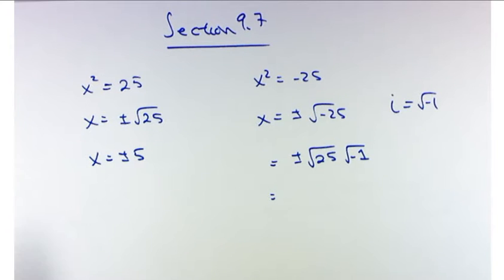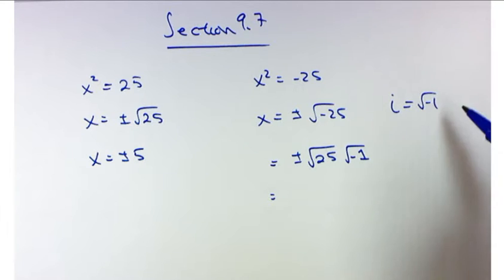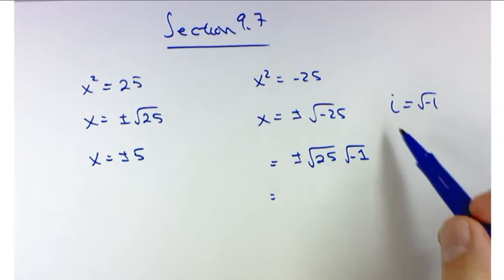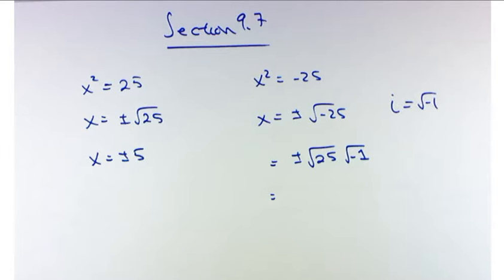Now, i ostensibly stands for the imaginary number. And for a long time, people thought of it as imaginary. Like, oh, you can't do that. It's imaginary. It's ridiculous. Well, it's not. This is actually a part of our real world. When you analyze things in electronics and in various areas of physics, you will use i as part of your answer, part of your work. So it has this unfortunate label, but it's stuck. So we'll use it.